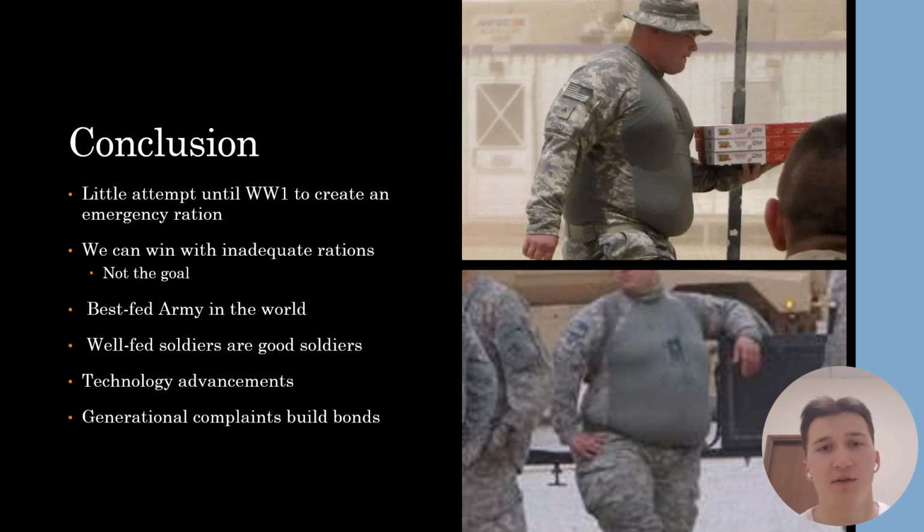We've seen that the military can win and survive on improper rations. However, if troops are fed poorly, their fighting efficiency will drop. Since we soldiers are not machines, not only will our ability to perform be impaired, but our will to do so decreases in proportion to food quality. The Army took note of this and ensured that we are the best fed Army in the entire world.